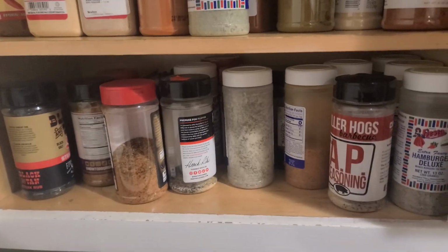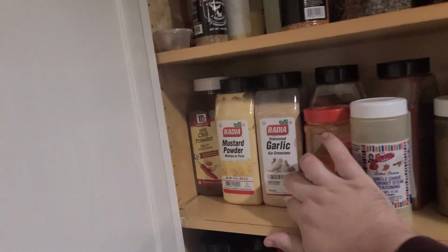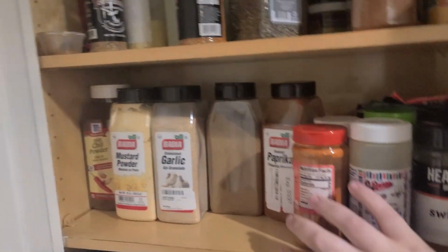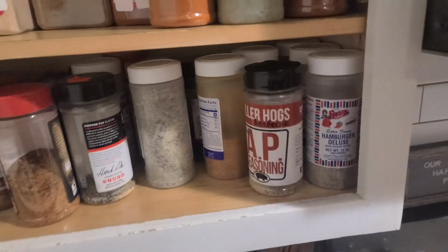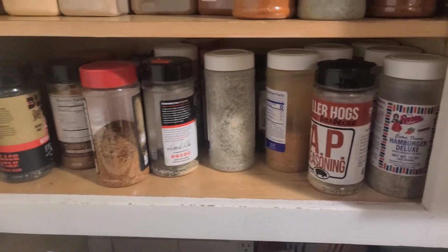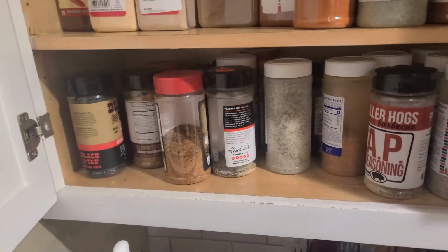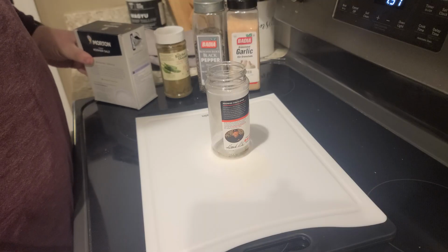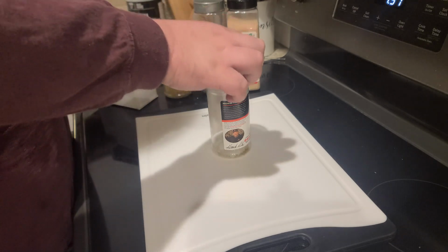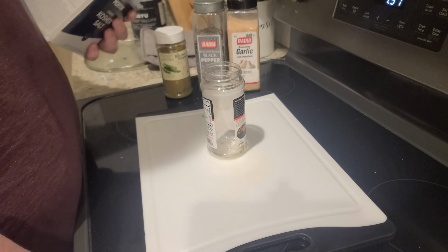I could play around with some of my spices back there, but I ain't going to in this video. Some of these spices got gluten and all that other stuff in them, so I've kind of quit using them. My wife still uses them, but I've kind of changed up my barbecue game. I was low on rubs this morning, so I figured I'd go ahead and mix one up in an old bottle. So I'm gonna go ahead and mix some up for y'all.